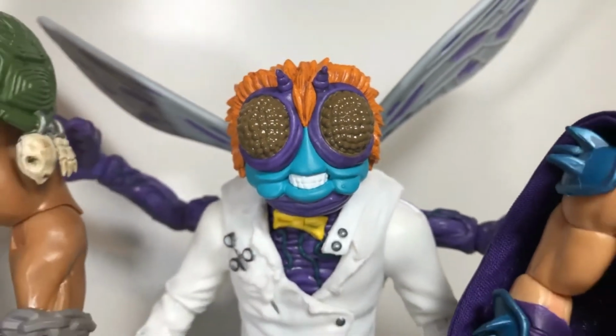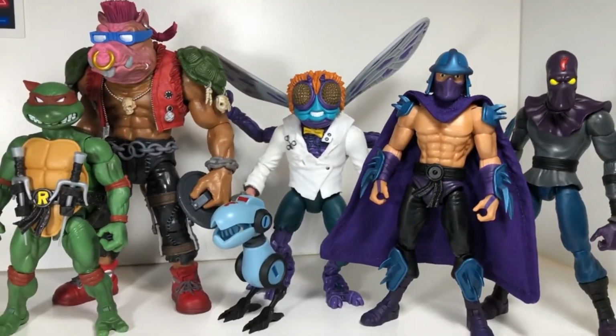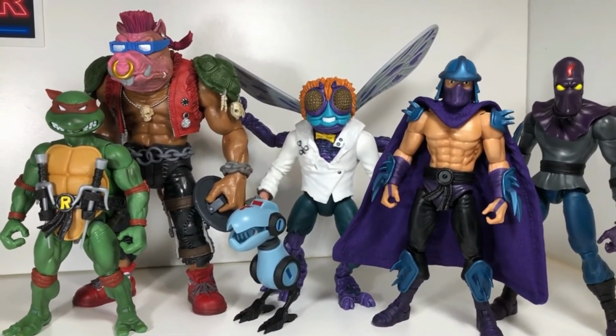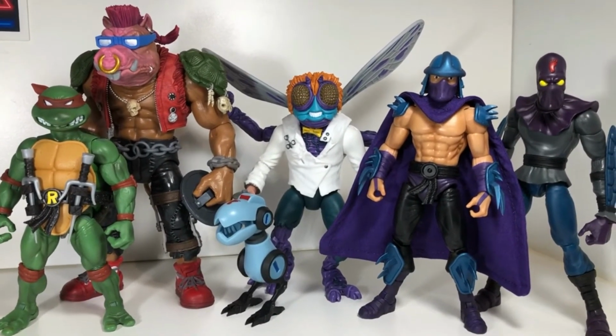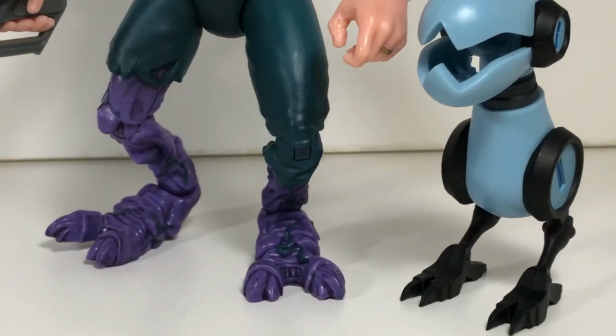So here's Baxter Stockman standing alongside of the other Teenage Mutant Ninja Turtles Super 7 Ultimates figures that I have, and man, poor old Raphael is getting really outnumbered. This looks absolutely amazing. Now, I never would have thought of Baxter Stockman as being this big, but I love that the mutants are huge. This is cool. So, final thoughts.